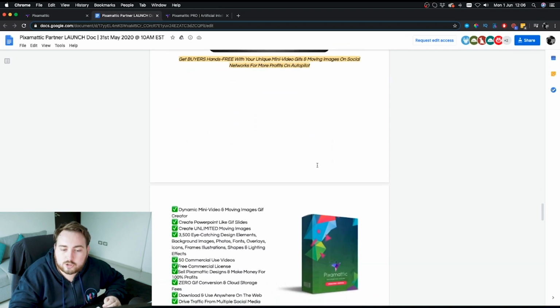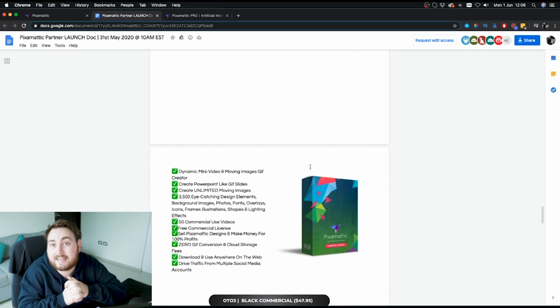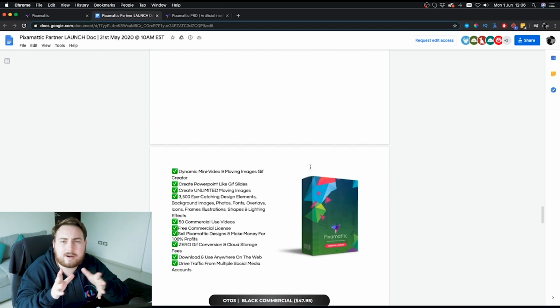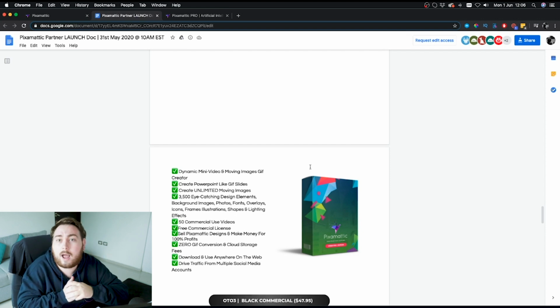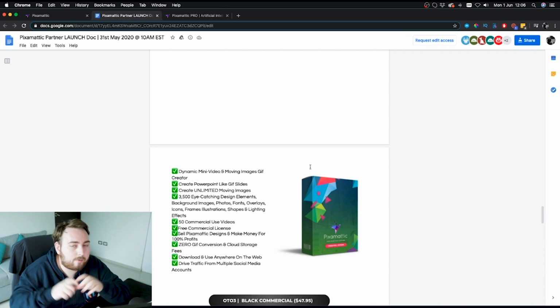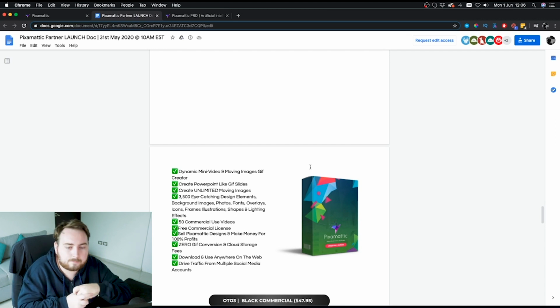Upgrade number 2 then is $39, and this allows you to actually make little mini videos or GIFs, okay? So GIFs right now are super, super popular. I'm sure you've seen them, especially across Facebook and Twitter, to be fair, really popular across there, but Facebook in particular right now, GIFs are working really, really well. So very, very short, 4 or 5 seconds, moving images, okay, they're what they're called GIFs. And you're going to get a number of those included there.